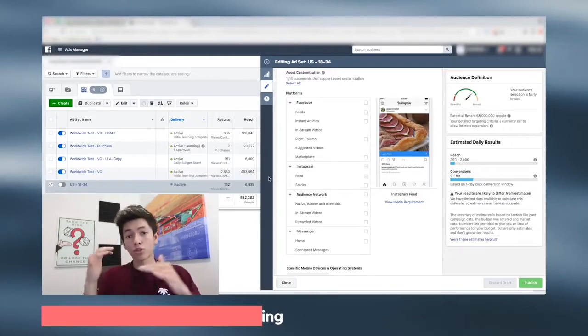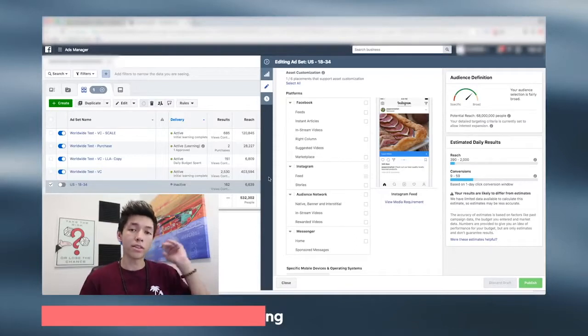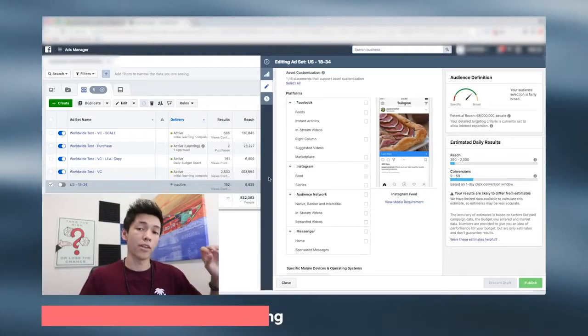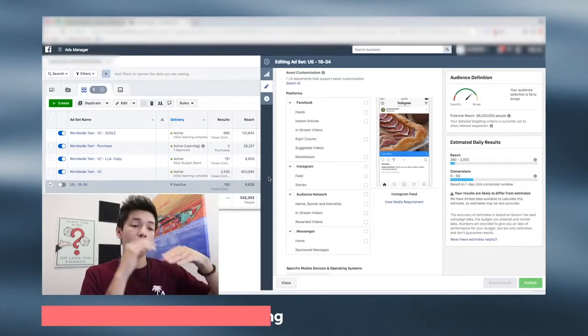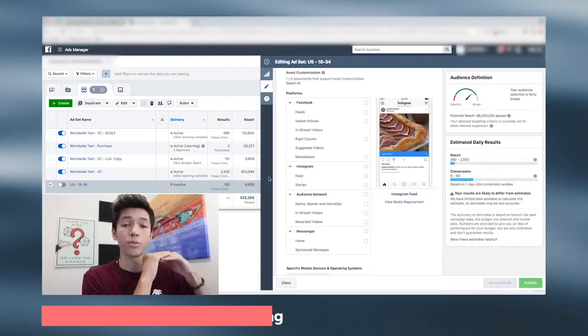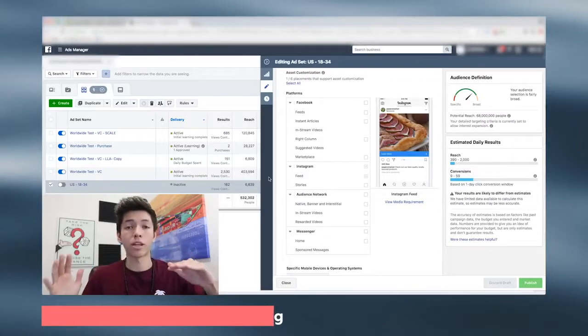So what that means is you need to test so many different things that eventually, after you test a bunch of stuff, you can say, okay, this is the audience I'm going for, boom, that's my controlled variable now. I keep that the same for all my future ads. And then you move on to, okay, this is the caption I'm going for. I've narrowed it down, this is the caption that my audience responds to the most. That's controlled now, and I move on to something else, okay?